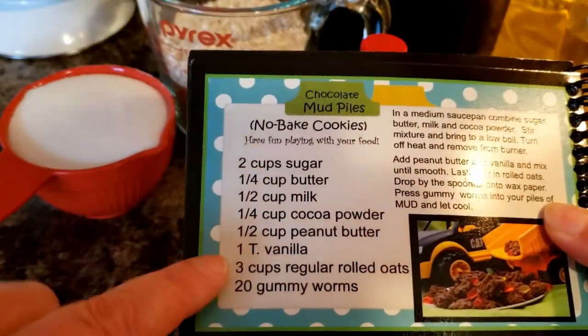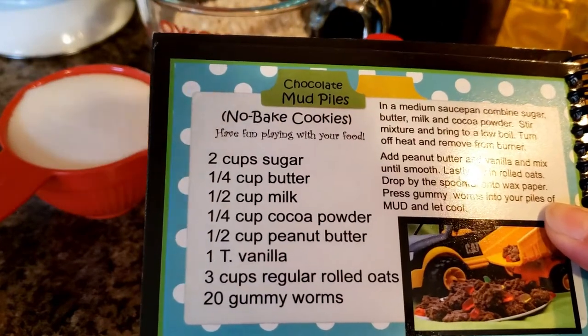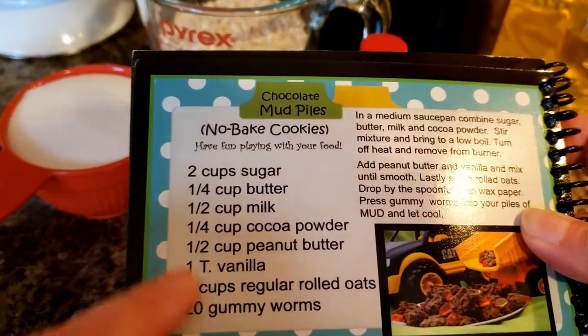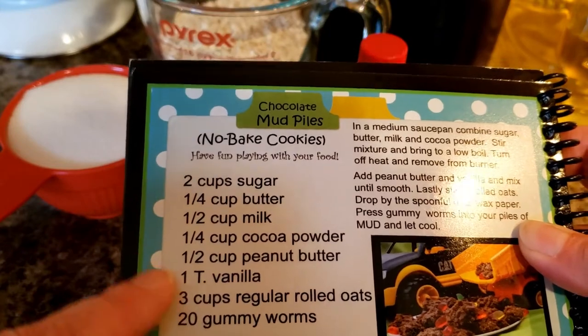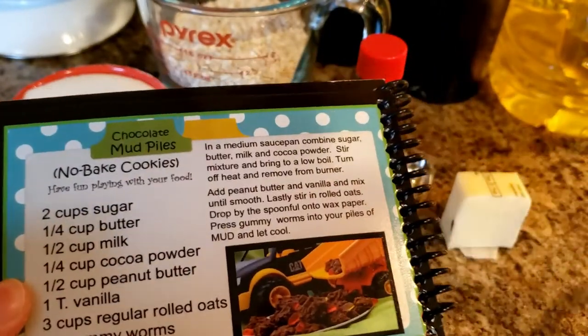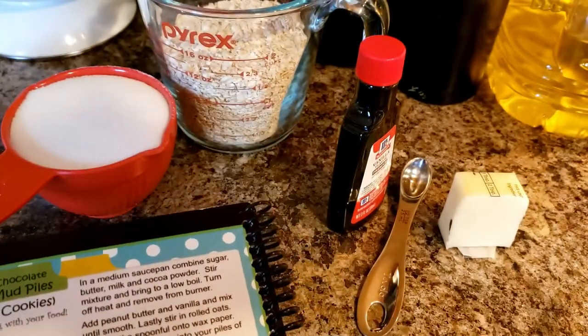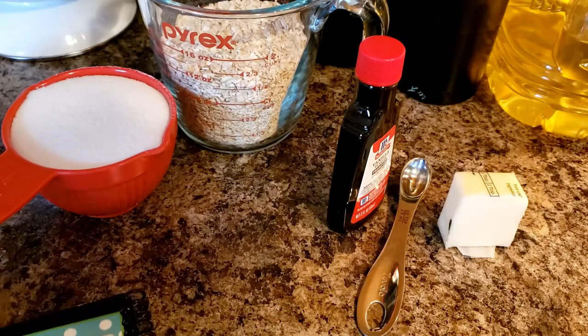So one thing you're going to notice here is I went ahead and just halved the recipe because I do not need a full recipe of sugary cookies in this house. What I'm going to actually put into the saucepan is not actually the measurements here that are on the recipe. Again, it's been halved. Super simple. Really all we need is a saucepan, which I already have over here on the stove. We'll move over to that in a second.